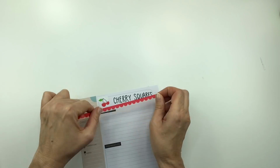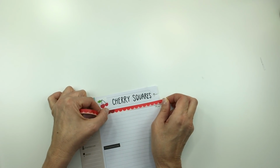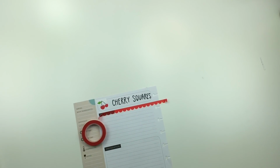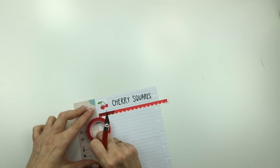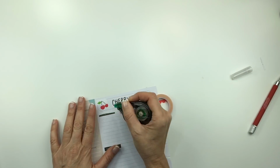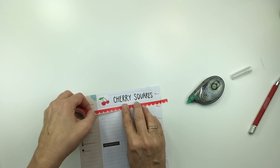I love putting washi tape on these recipes. For some reason I like just to separate the sections with washi, so I'm just taking out my Doodlebug Designs scallop washi, which is my go-to, and this time I thought red for cherries, and I'm just going to white out this ingredient section here so that I can take it all the way across the page this time.